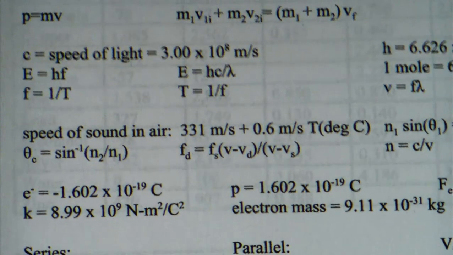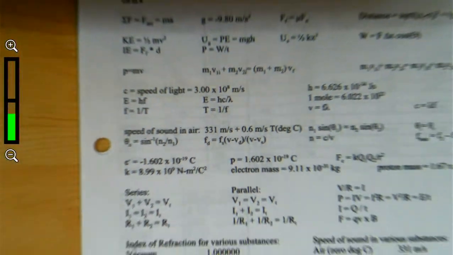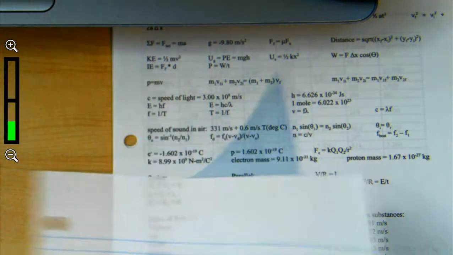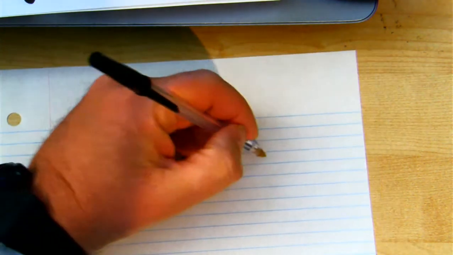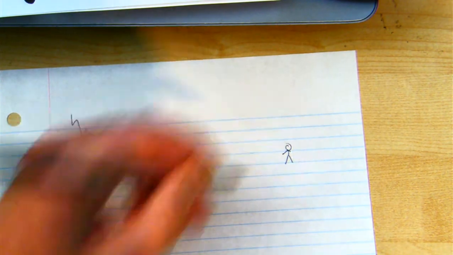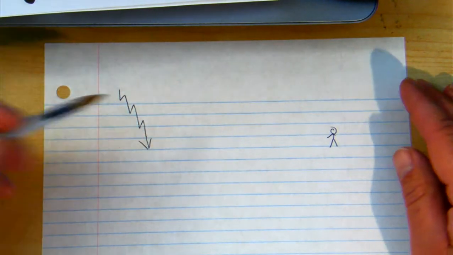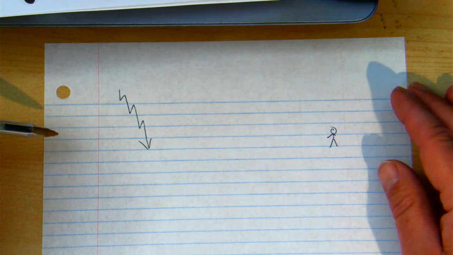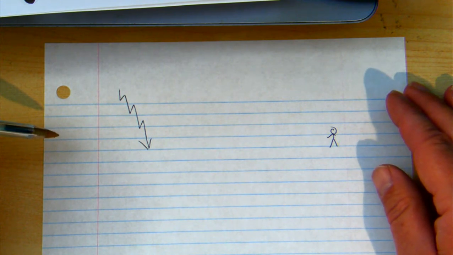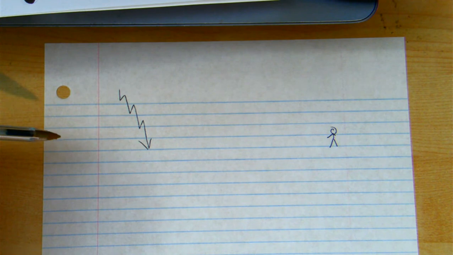Now, let's do a few sound problems that maybe you should be thinking about as we do this. Do some little critical thinking here. Just suppose you see a lightning bolt somewhere striking the ground, and you're way over there someplace, not to scale. As soon as you see the lightning bolt, you start counting to yourself. 1, 1,000, 2, 1,000, 3, 1,000.